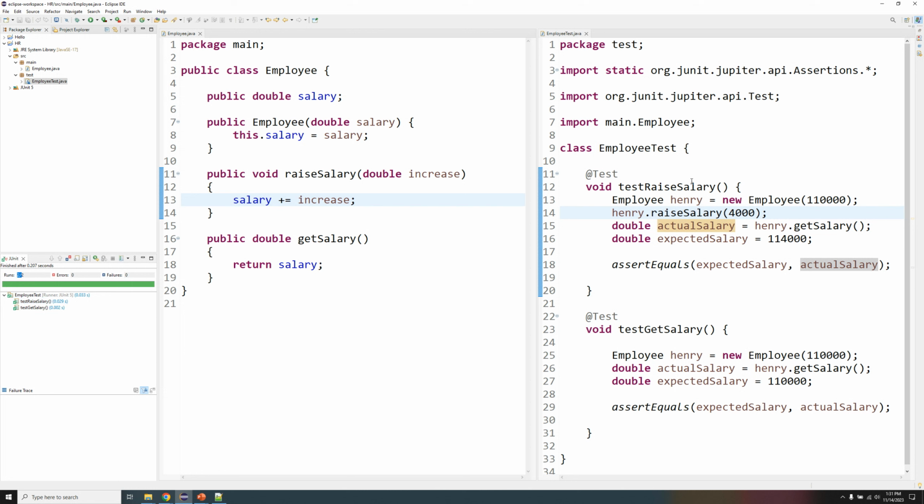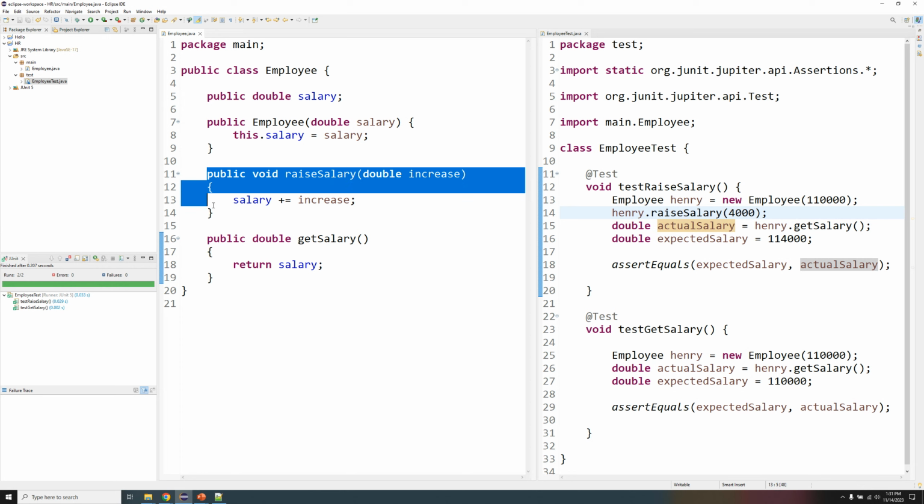So the good thing is these tests are so easy to run, so fast, and you will write them for all the functions you have. Of course, this is simplistic, but you can write more complicated tests for your code. So when you're refactoring, everything will be so simple and easy.